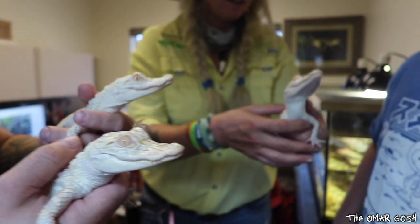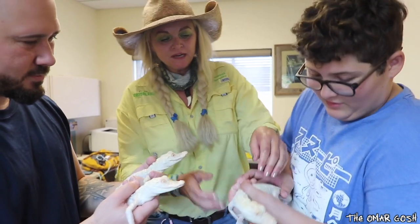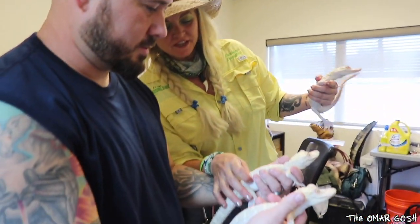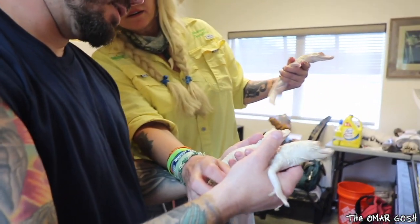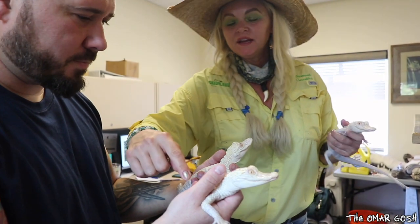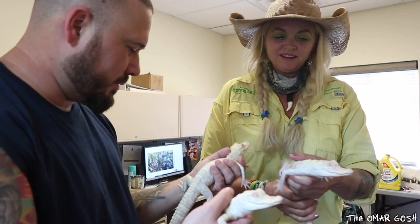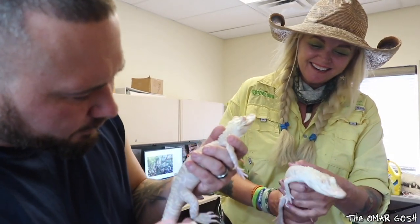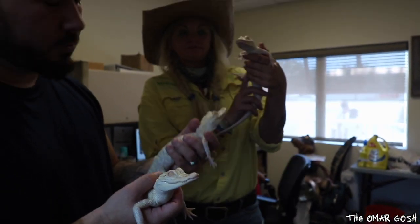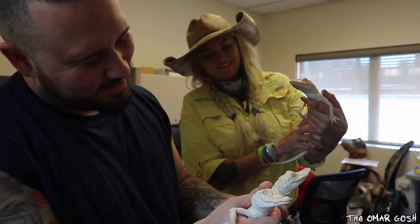And you can tell these guys apart already. The biggest one, his name is Huck. One of them has a 37 on their back. The littlest one is Ellie Mae, and that's Sawyer. Sawyer's so cute. You can see the webbed feet right here. How old are these guys? These are about a year old. They eat good in here. They're kind of VIPs.